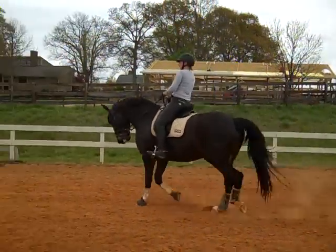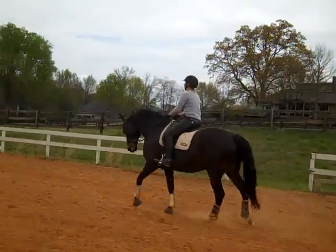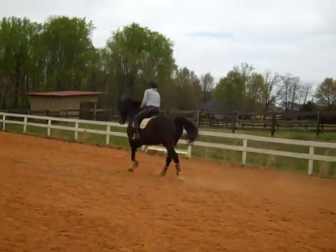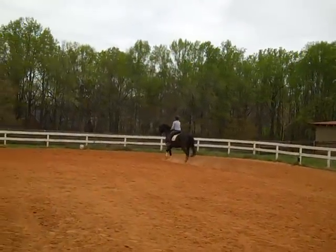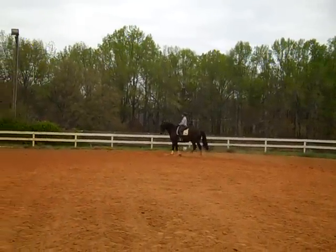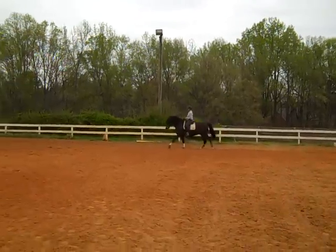And he's going to do it at first because this is new to him, so there's nothing he can do wrong. You just praise him and feel how active his back is now. Good. That's it. And you'll be working on that head for a while. So this is what most riders do when they're picking up the canter to the walk, the downward and upward transition, they let the reins go loose and the horse can't stay in the balance that we would like them to. Good. Did you feel him sit down?